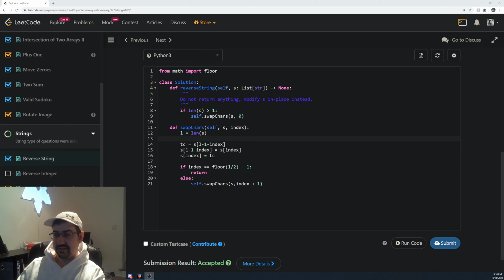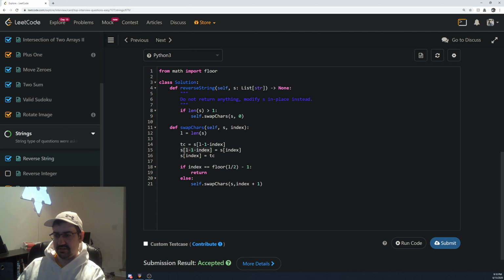So if the length is greater than 1, we call the swap characters function. In swap characters, we pass in the string and the starting index we're looking at for the characters that we're going to swap. We store a temporary character in this TC variable.